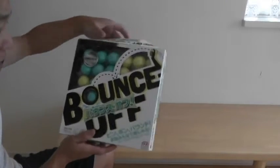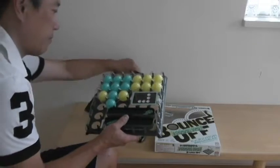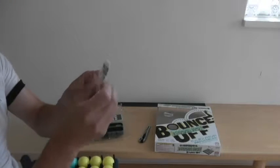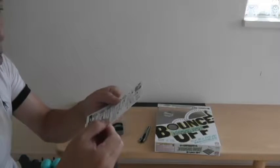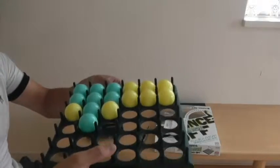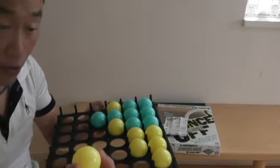Okay, this game is by Mattel. Okay, these balls look like ping pong balls. What do I have? I have the instructions. It's in Japanese. Okay, let's see what's in it. Okay, I'm not gonna read that. Okay, it comes with a grid with holes in it and these colored balls, yellow and blue. These are exactly like ping pong balls.